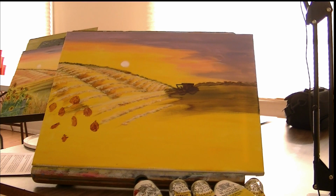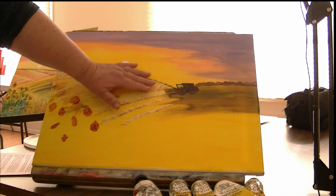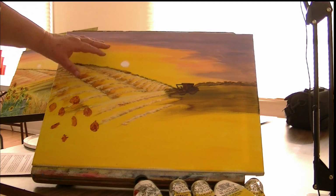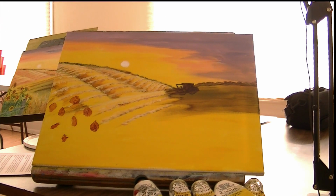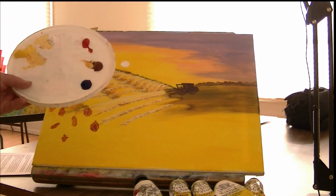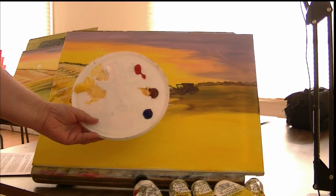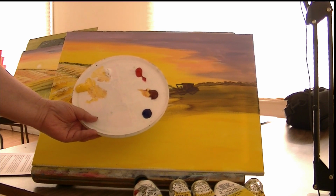Theoretically, your picture is getting finished somewhere in the neighborhood of looking like this. And never worry, we're going to use our fourth class to come back and tidy up and tinker with any of the little miscellaneous things that we're not sure about. So today, again, we'll use the same colors: yellow, white, red cadmium, the burnt sienna, and the blue.